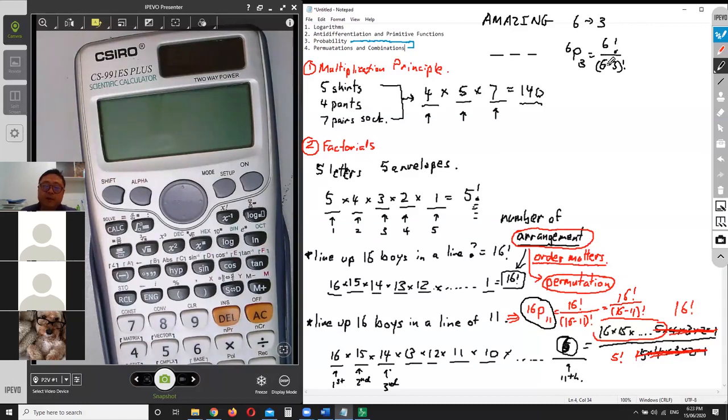The reason why I'd use 6 minus 3 is because you don't want to leave the marker confused as to where you're getting that 3 from. It's just a way of telling the marker where that 3 comes from, even though it'll give you the same result. And then the last way to express it is 6 times 5 times 4. Does that make sense?